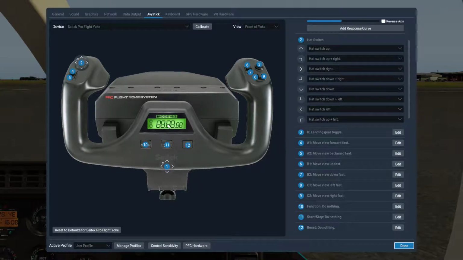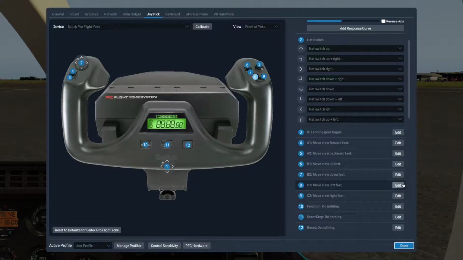So what we'll do is we'll go to switch number 8, or the side of switch number 8 here. This switch has got 8 and 9 applied to it, with 8 being left and 9 being right. If we click on 8, I'm going to have that switch as my moving left and right in the cockpit. If I click on number 8, down here it says move fast left. I've already assigned the function to it, but I'm just going to show you how I do it.